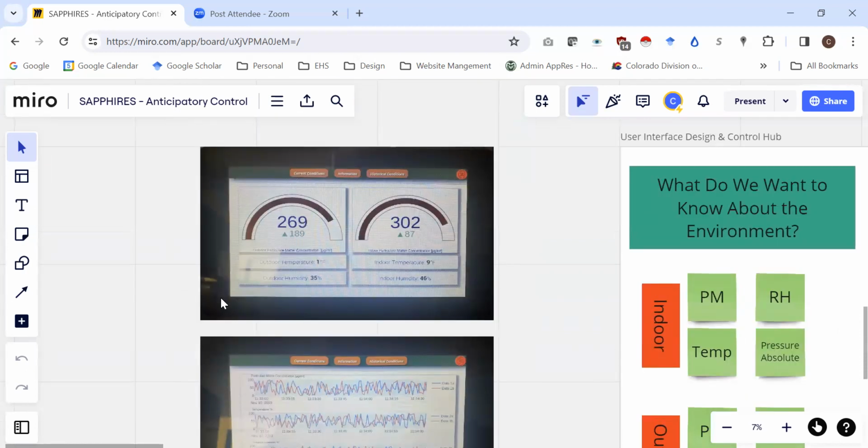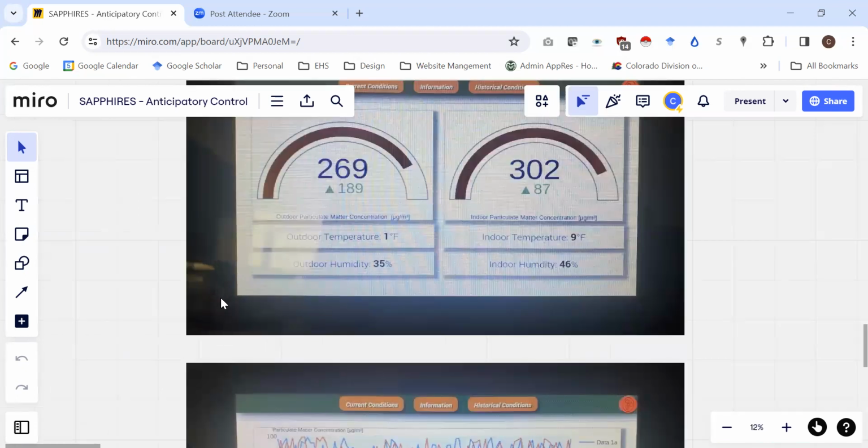And now we can move around. So the first main screen that we've mocked up, which is what is actually shown there right now, and for people in the room, it's completely made up data that's bouncing every 5 seconds just to show changes, is an outdoor and indoor PM levels. It's a really unfortunate photo I took because they're at the same level there, but outdoor temperature, outdoor humidity, indoor temperature, indoor humidity on a gauge sort of setup.